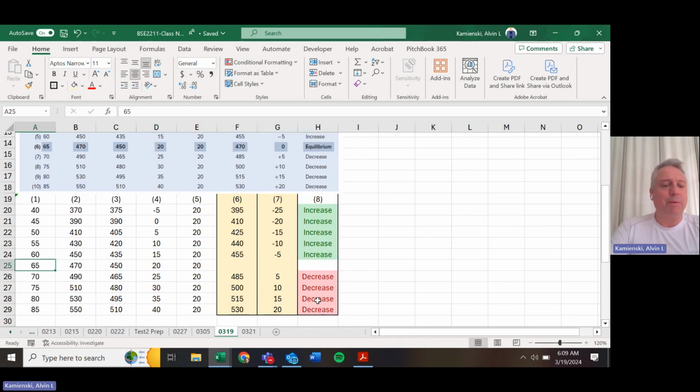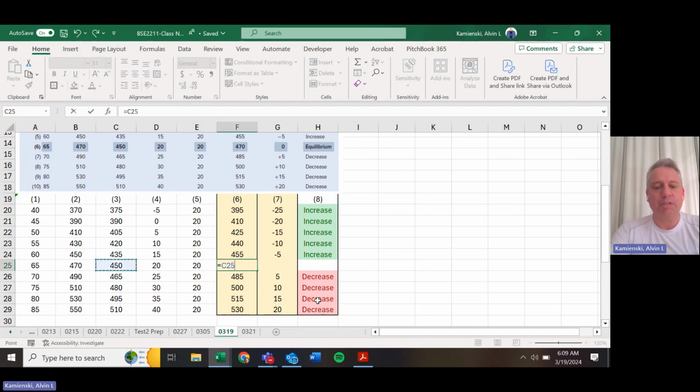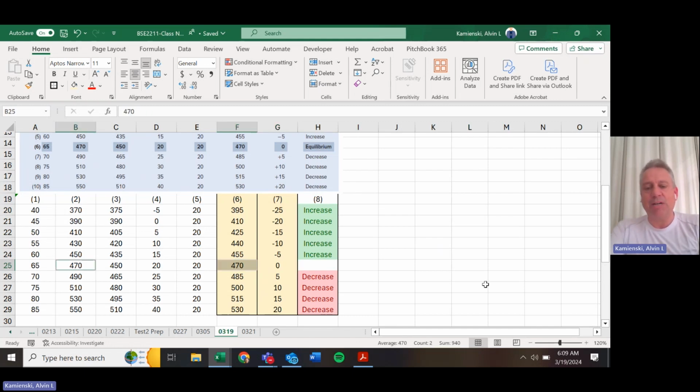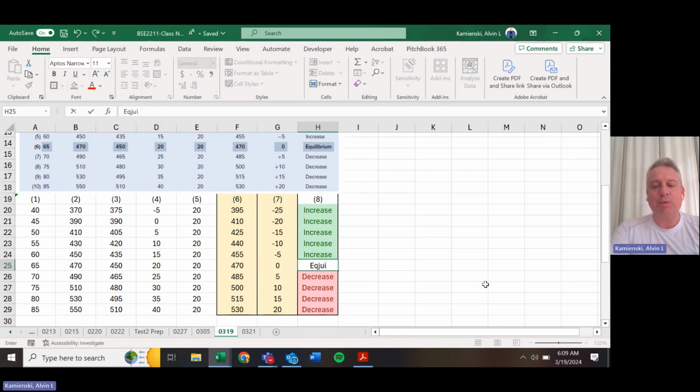If 65 people are creating 470 in GDP, of which 450 gets consumed, and consumers put away the remaining 20 into savings, businesses go ahead and kick in 20 in their spending, and so aggregate expenditures is consumers plus businesses. And now there's 470, which leaves us with this notion that we've now made exactly the aggregation of what both businesses and households want. And that's the point that we like to call equilibrium.